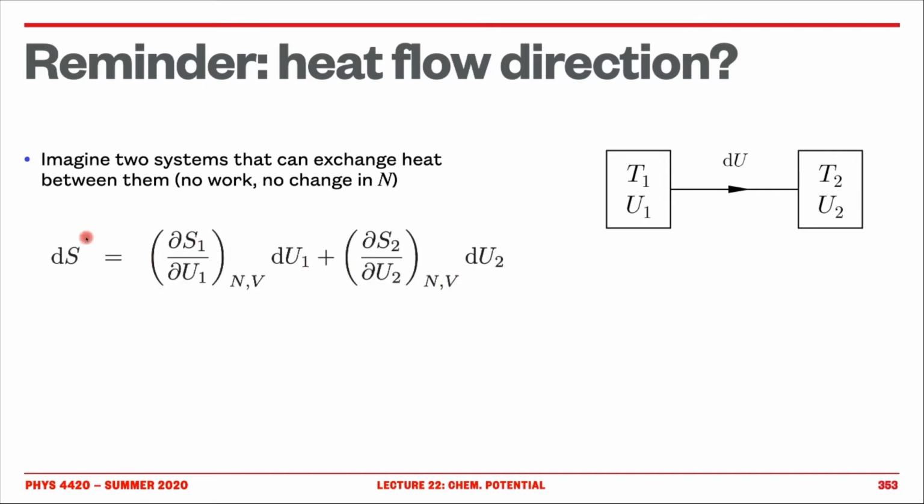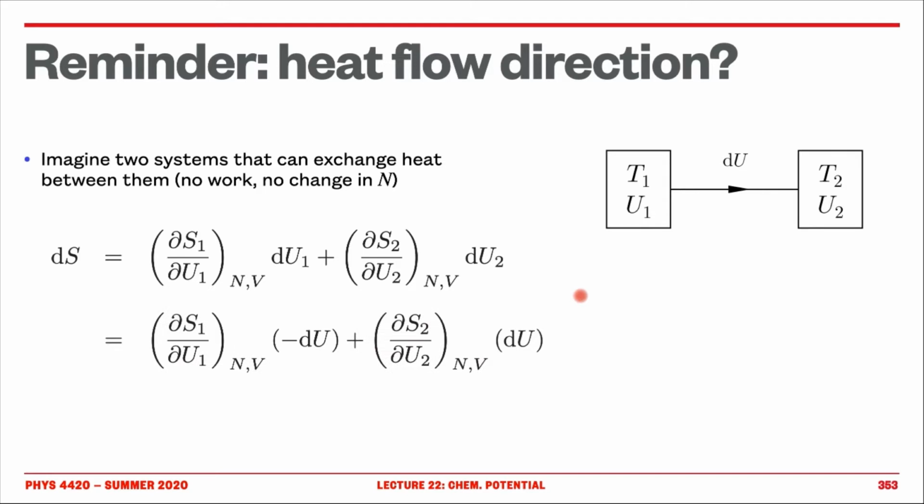We calculated the total change of entropy of this system where we have 2 subsystems that cannot exchange any heat or work or anything with the outside. And so it's a closed system. And we've seen that the entropy change was the change in the entropy here plus the change of entropy here. So this is mathematically written like this. And the question is what it is.